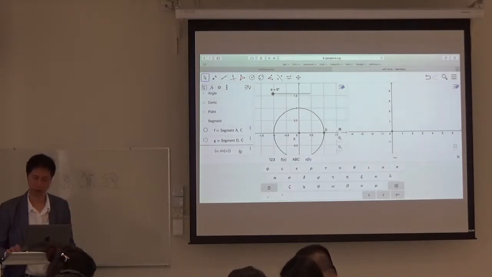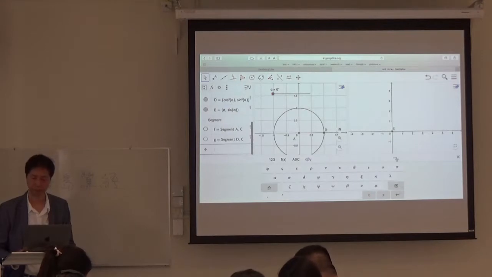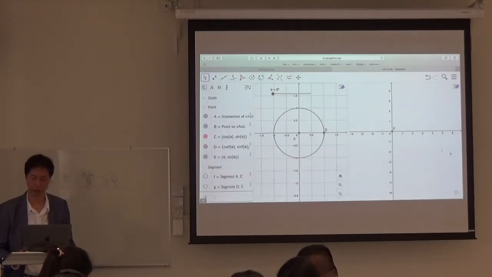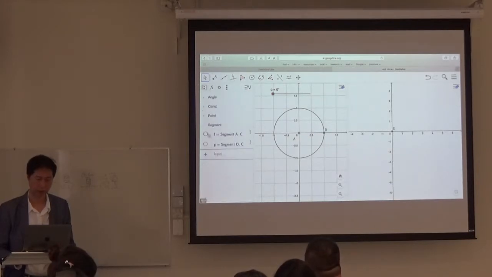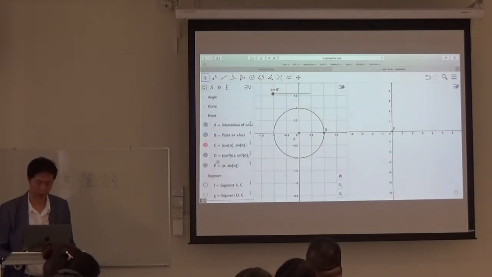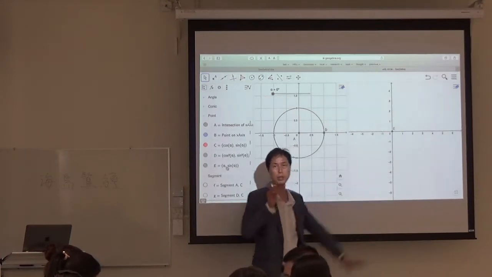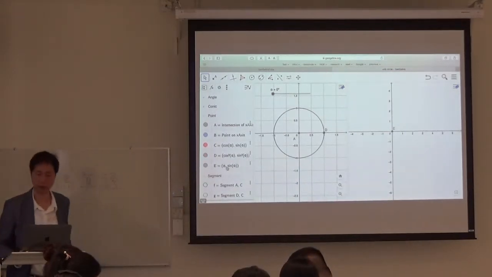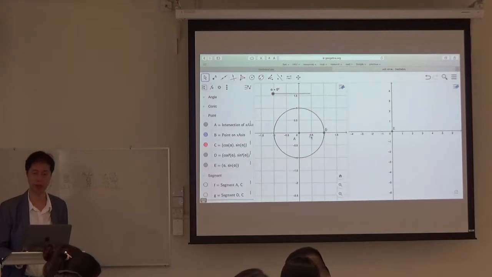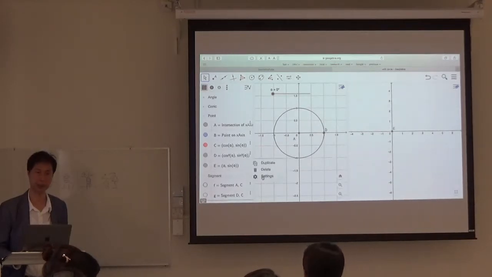Okay? So I can press enter. And the point is here, the point E. Now, let me see the point. This is the new point E. Can you see this? Yeah. The point E is displayed on this side. Now, it's a bit tricky. I can do it because before I input it, I press this window. Otherwise, it may be still on this window. But don't worry, you can still modify the point E setting.